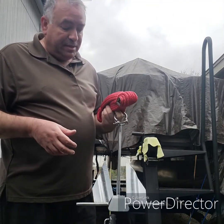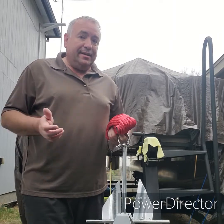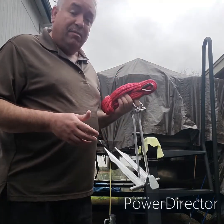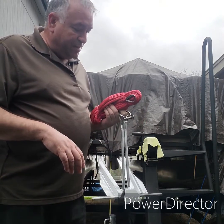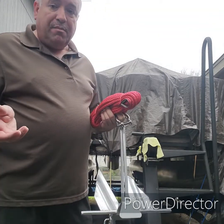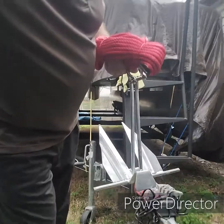So hopefully with this it will do okay. Worst case is you lose it, but I'm hoping that it does okay for us. So we're going to give it a try, and then I'll let everybody know how this works out. And then what I'll probably do is, when I put this together, I'll just leave the camera running on that, and then we'll do the bunk boards, the bunk guides that are going to go in the back, and I'll show you where that's going to go.